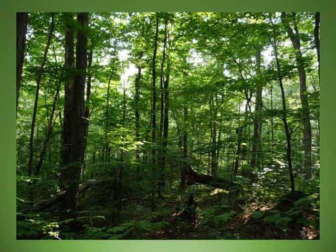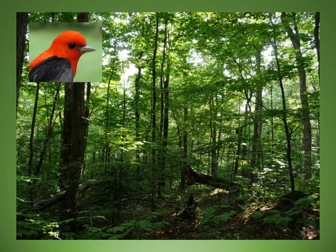We're now going to move out of that young forest early successional habitat and into a more mature woodland — perhaps a northern hardwood forest or a mixed forest with some softwood species mixed in. This forest will have a much higher canopy, with tree heights up to 60 feet or greater in many cases. During the summer months when the leaves are out, it's relatively shaded, although there may be some small gaps in the canopy that help get some sunlight on the ground — an important characteristic for creating forest structure elements that many birds are looking for. Out in this mature forest habitat, one bird we might be able to catch visually is our friend the scarlet tanager. This bird is often found fairly high up in the forest canopy, nesting a little higher than some other species, and often singing from high up in the canopy as well.